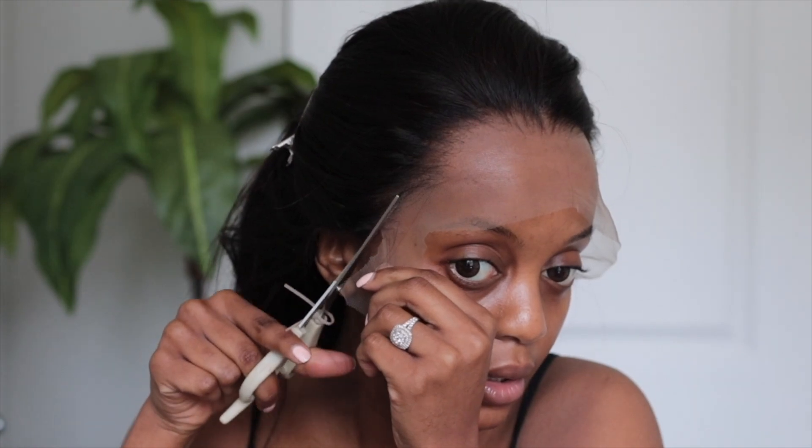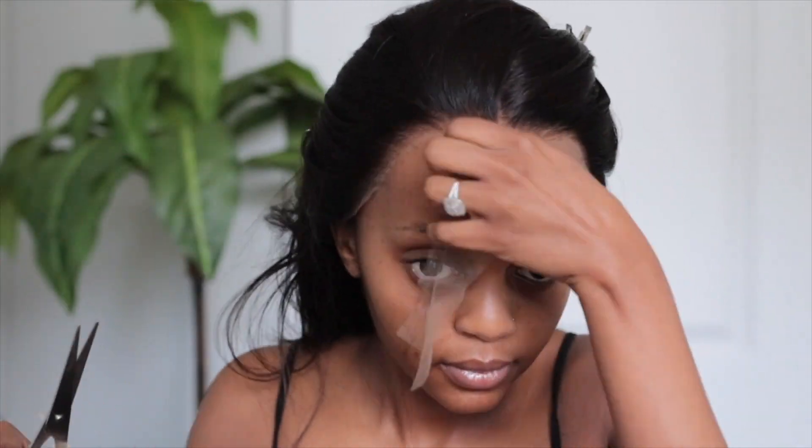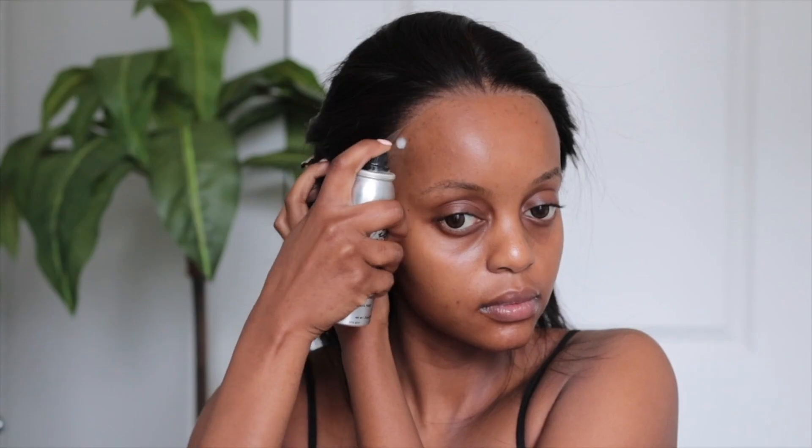I'm going ahead and cutting this lace. In case the lace is too light for you, you can tint it with a tinting spray, but I didn't have to do that — it looks very, very good. Once I did my whole makeup, I love adding powder on my lace so it melts nicely with my skin. I'm grabbing this Wig Fixer hairspray — it is so bomb. I'm melting the unit down and blow-drying it so it's laid into my head.